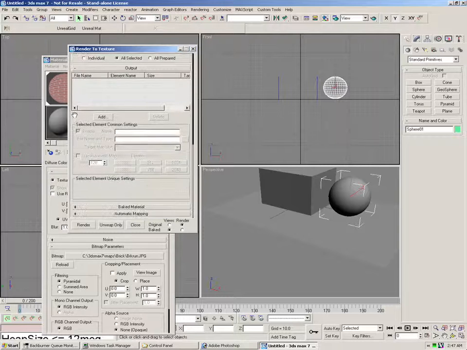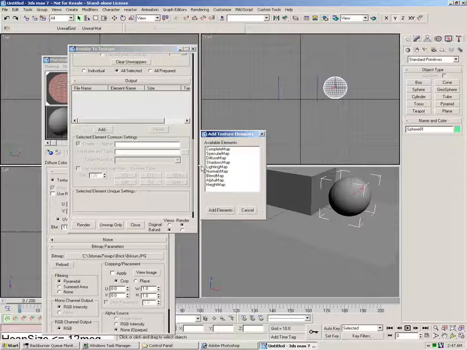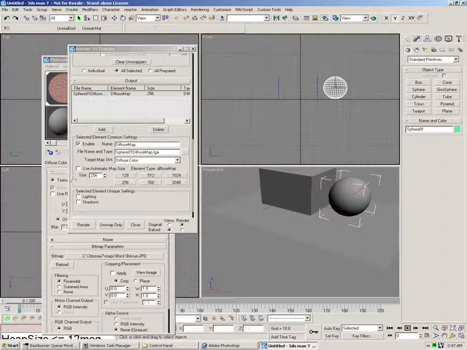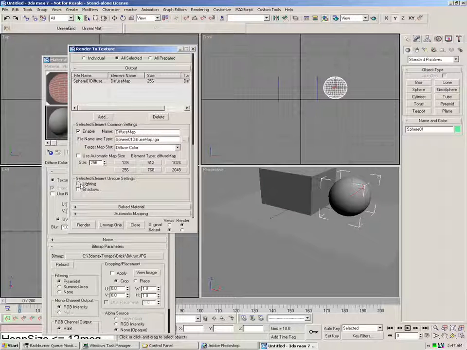Let's see what we can do here. Got a diffuse map. I'm going to turn on lighting and shadows. Actually, just shadows.